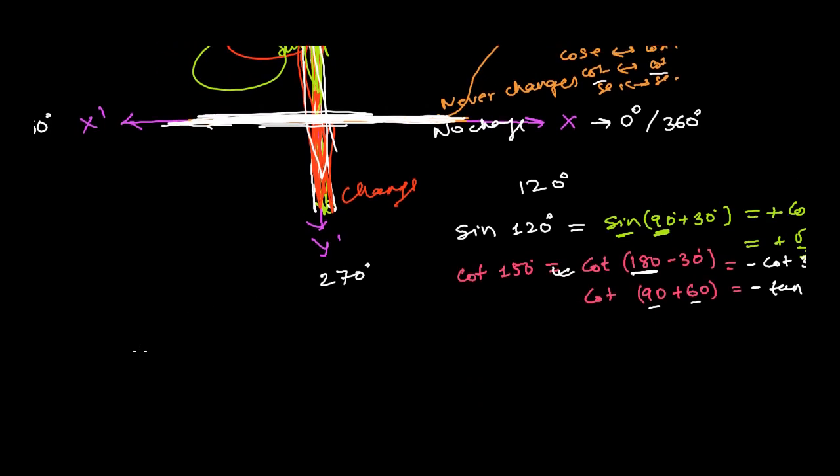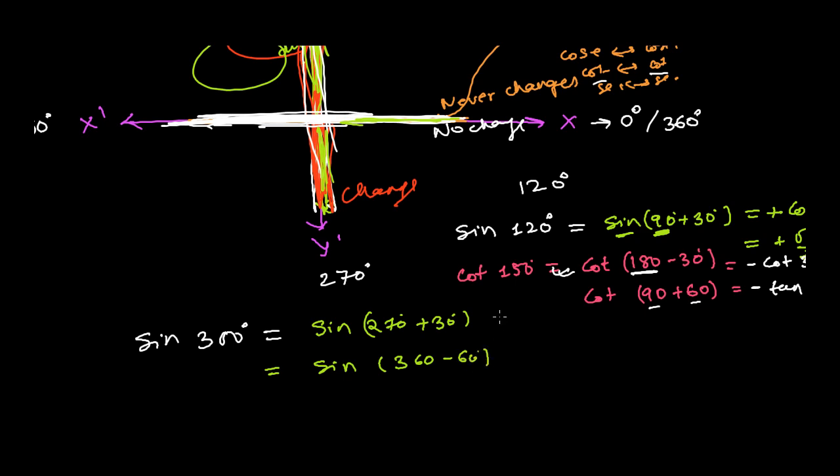Like now I need to find out, suppose, what is the value of sine 300. To find out the value of sine 300, I have again many methods, but since it is 300, I can go on the basis of 360 or on the basis of 270. So I can write this sine as sine(270 plus 30 degree), or I can do sine 300 as sine(360 minus 60). Both are okay.